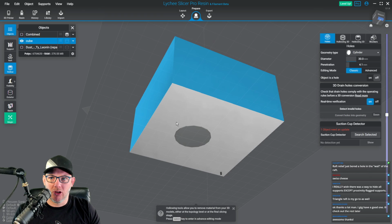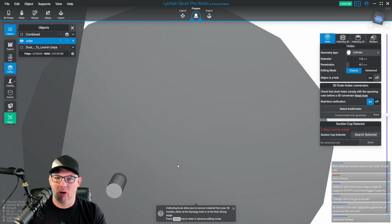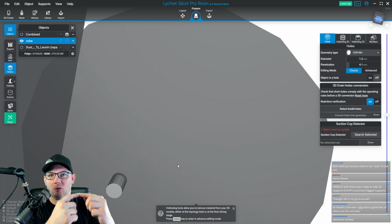A small hole like 1.5 millimeters, when you try to submerge it in, let's say, isopropyl, you get a sort of vapor lock. Air's trying to get out, isopropyl's trying to get in, and they both hit that hole, and neither one of them can do what they need to do, and nothing happens.